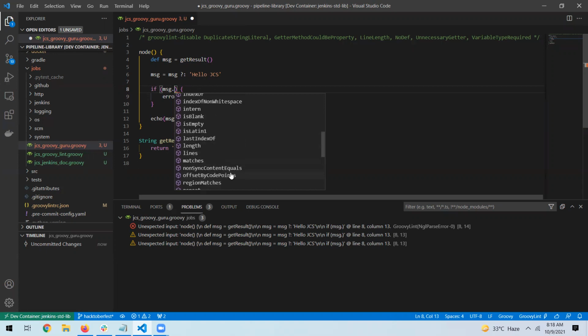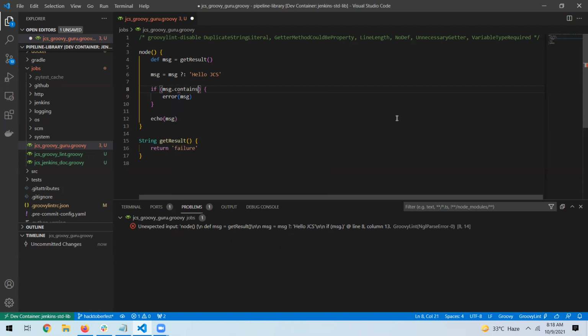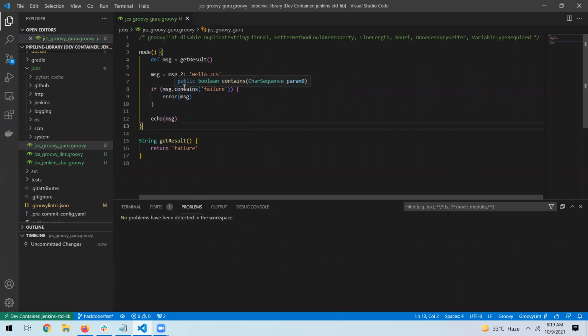Most languages have some kind of contains method where we can check for a substring. So here it is, and then we can put our failure in this, right? And we can see that contains is going to return to us a Boolean, and it's going to take some kind of character sequence as a parameter.